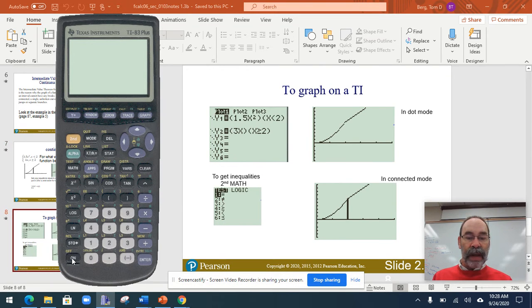Okay? So let's take a look here, and let's suppose I bring up my graphing calculator. Okay, go to y equals. So my cursor, I've got my first function there, 1.5x squared, and I want x, so there's my x button, and then I do second math, and I'm going to choose less than 2. So I got to go down, whoops, number 5 right there, press enter, and then type in 2, and close off my parenthesis.